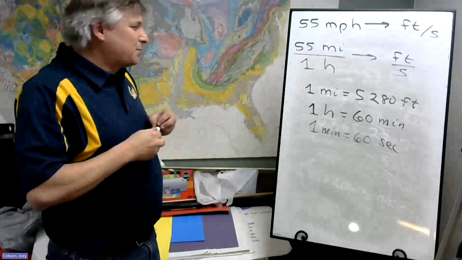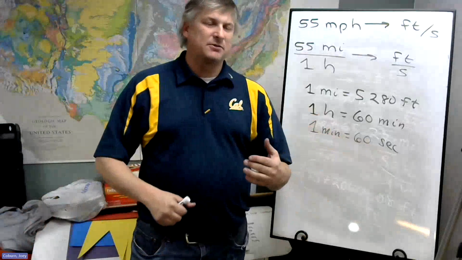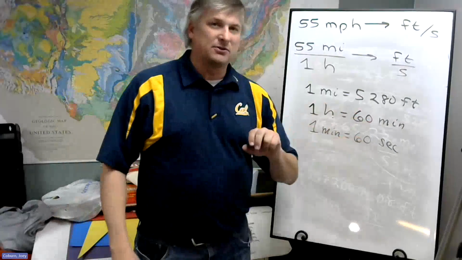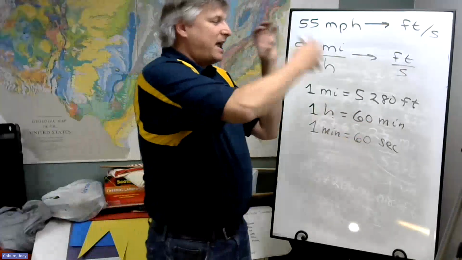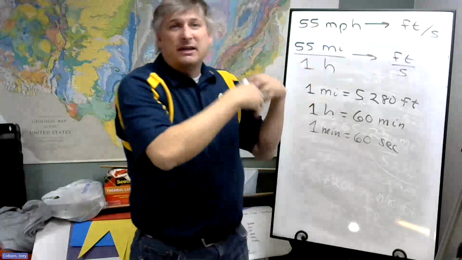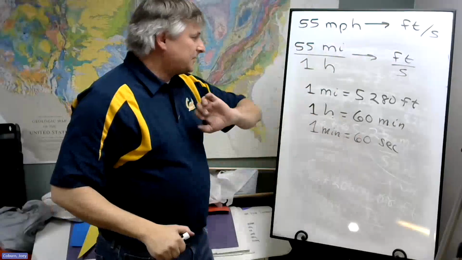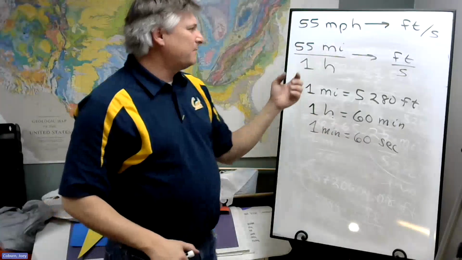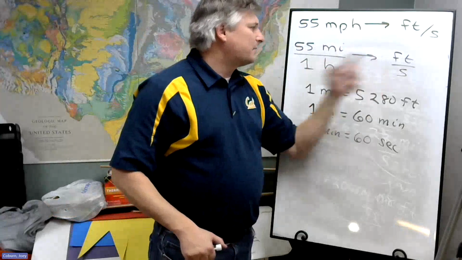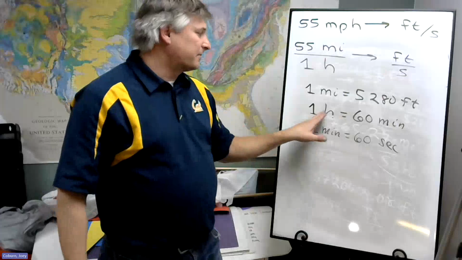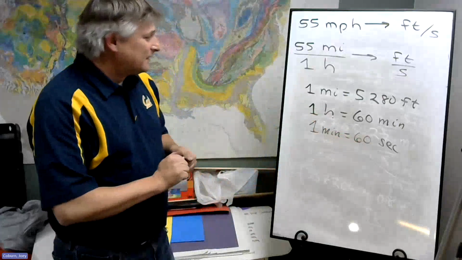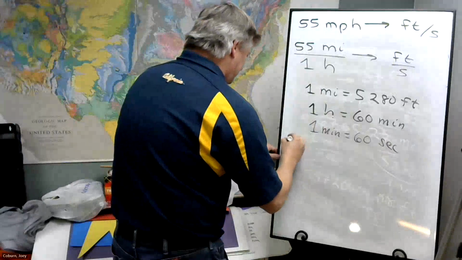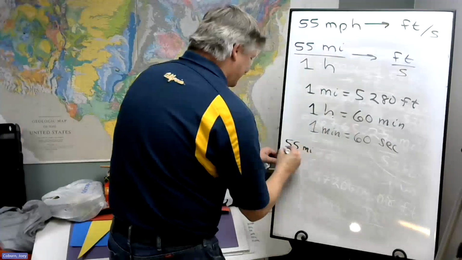So again, this is one of those things where you can convert hours to seconds either stepwise, going hours to minutes for step one and then minutes to seconds for step two, or you can attach the different ratios and chain them together. I'm going to do the chaining approach for this. You can use step by step for miles to feet and for hours to seconds also. That's perfectly fine. But suppose we're going to do this. Let's do the chain method.